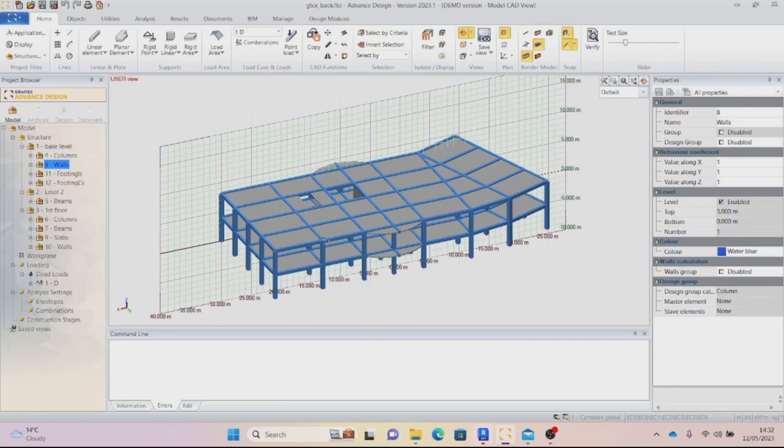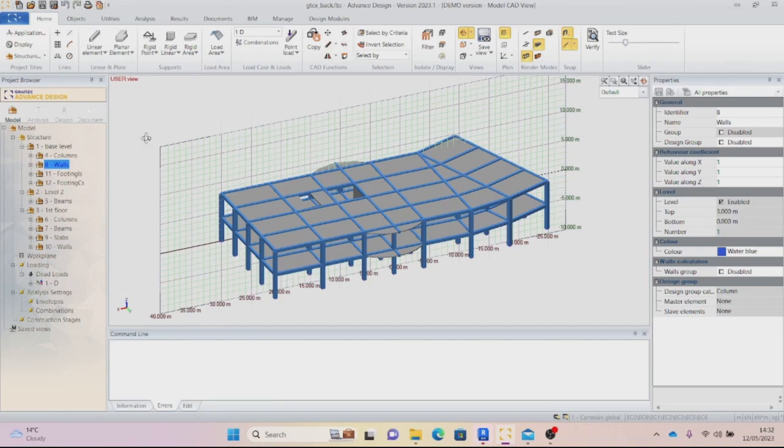Another important comment is about the levels and the elements that correspond to its level. So Advanced Design can identify all those levels defined in Revit and can create those levels in the structure tree. And the model is pretty much ready for the analysis and design.